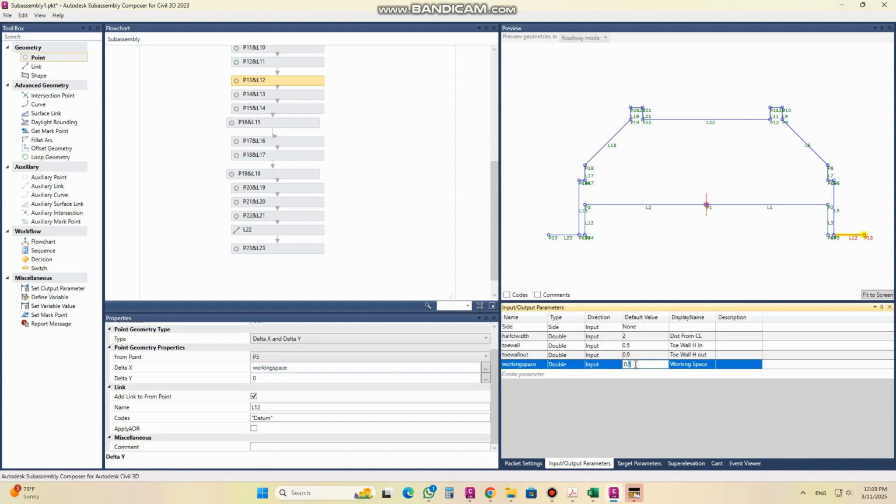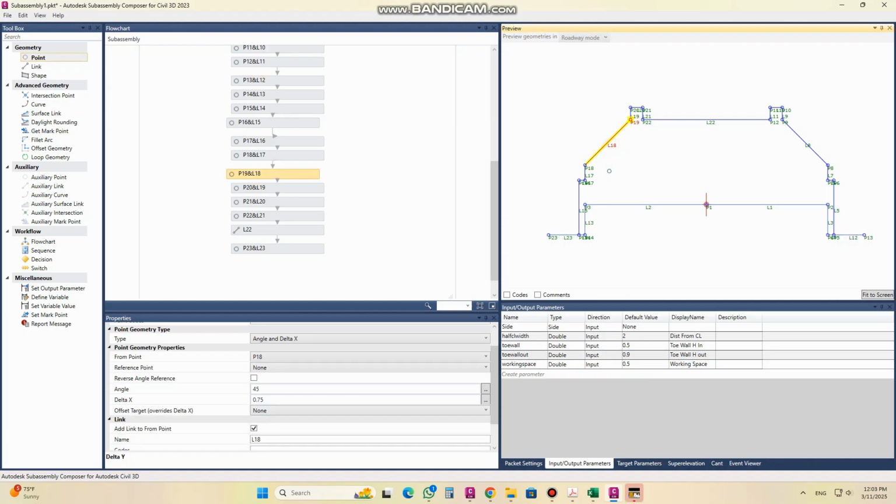Okay. Now if your value changes here, you can control it from here like this one. For the angle, you can also create, but the angles are different, so you must create two different parameters for both sides.